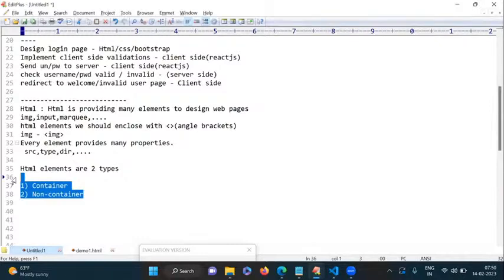After that, I will discuss some daily-use controls. I won't take more sessions for HTML, only 1 or 1.5 days as I told you. After that, I will start JavaScript.